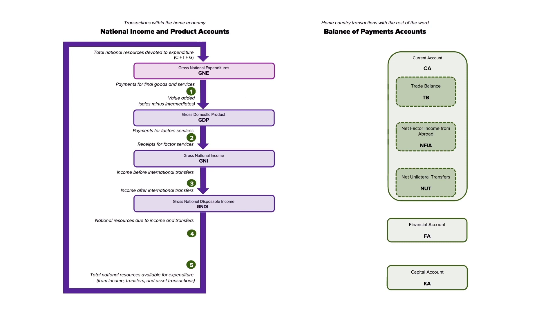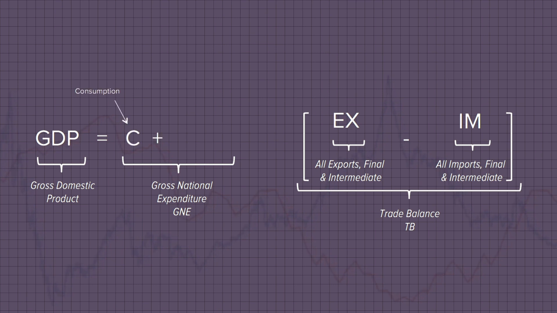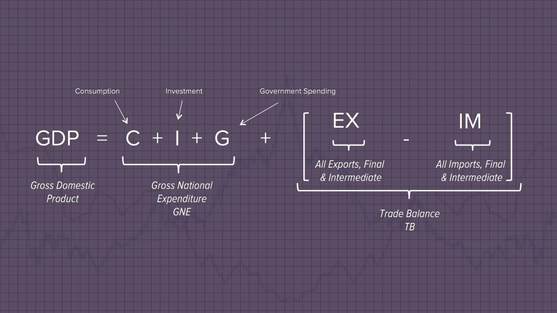Now in our open economy, you can choose to spend on domestically produced goods and services, or you can import those goods and services from abroad, and other countries have that same choice. So we start with GNE, we add in net exports — that's foreign demand for domestically produced goods — and then we add in imports, which is the part of GNE, or C plus I plus G, representing consumption, investment, and government spending, that is not used to purchase domestically produced goods. So GNE plus the trade balance, which represents net exports, gives us gross domestic product or GDP.